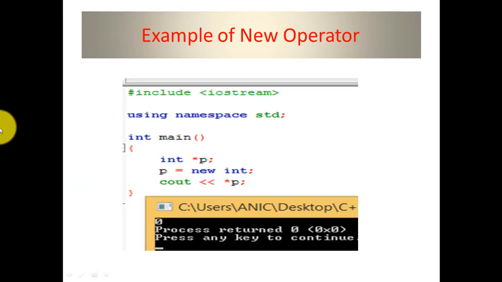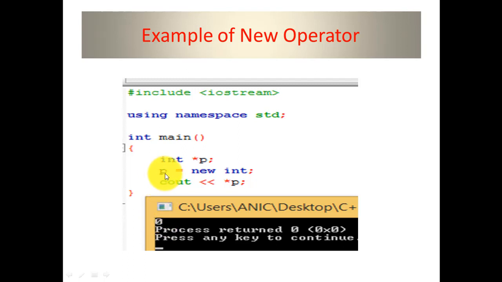The syntax: in the main section we created a pointer of int type and we reserved a memory location on the heap of int type, and we simply print the pointer. So the result would be 0 by default, because we never assigned any value, we never saved any value in the memory location, so by default the value would be 0. So what's the value in the pointer? In the pointer the value is 0.